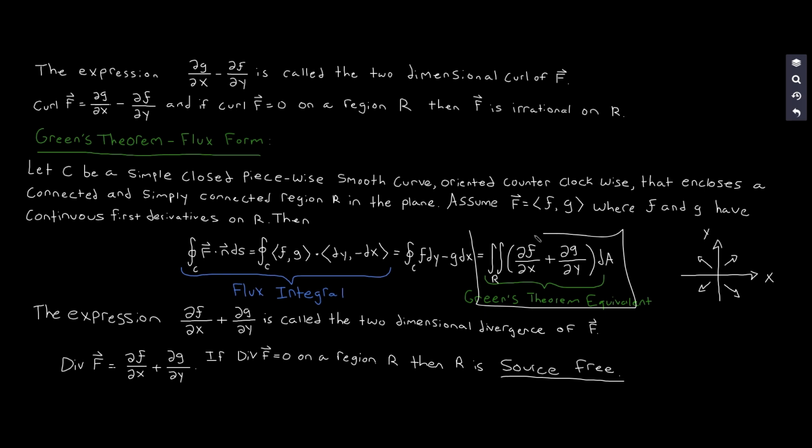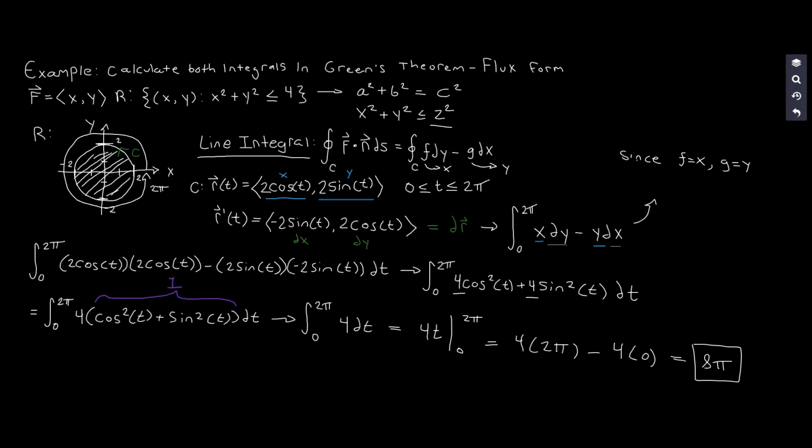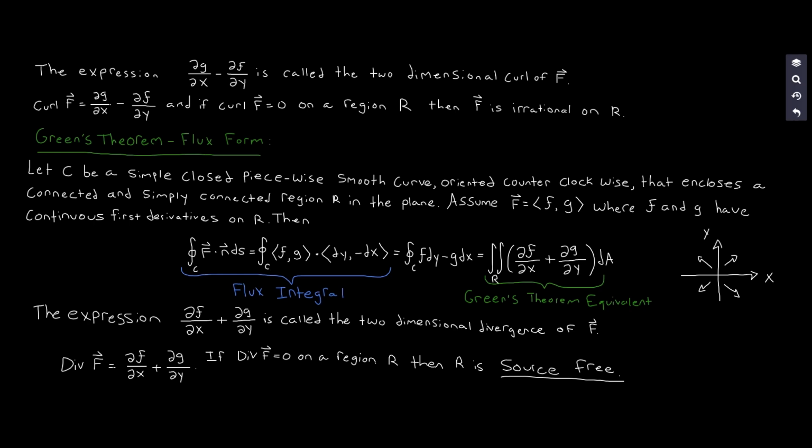We're going to look at Green's theorem's equivalent. Now, we just did the flux integral. This is the same thing by definition as the flux integral, but we looked at these two. And now we're going to look at the Green's theorem equivalent because we found it like this and that was fun, but there's an easier way to do it. Because if we have the double integral for region R, the integrand we're going to have is the partial derivative of f with respect to x plus the partial derivative of g with respect to y.